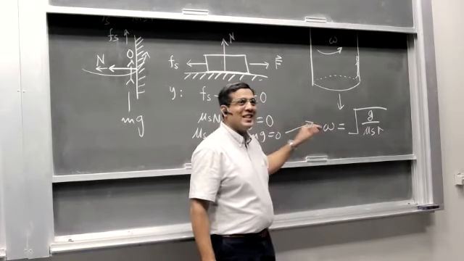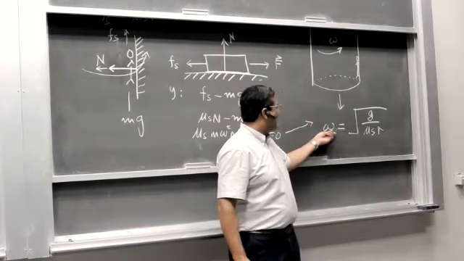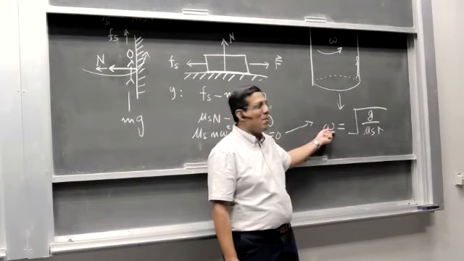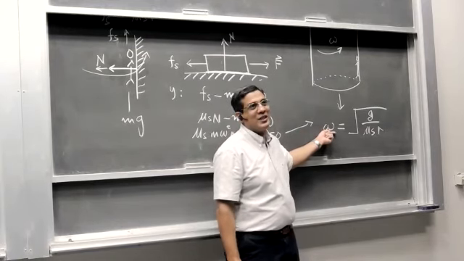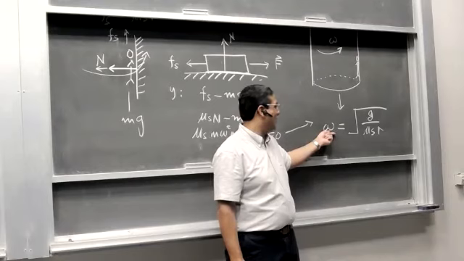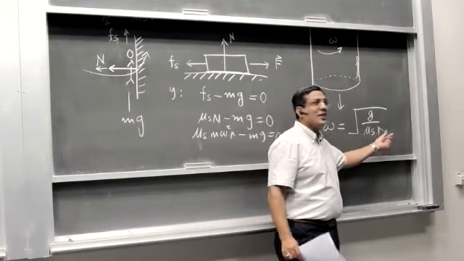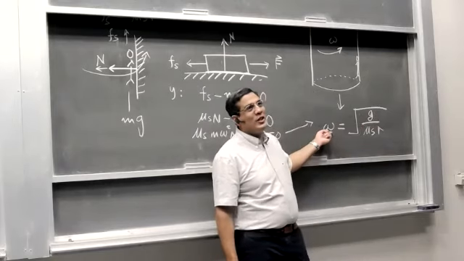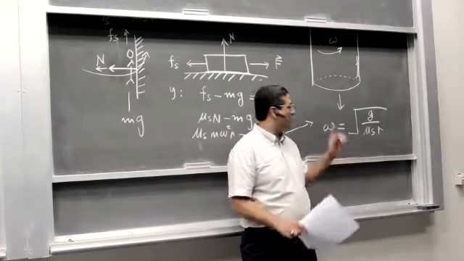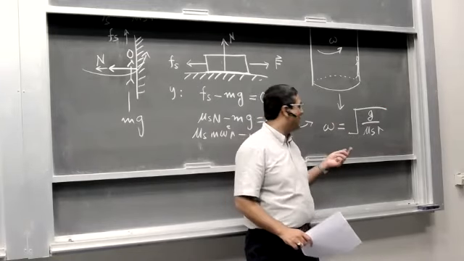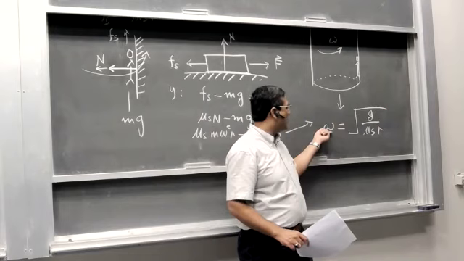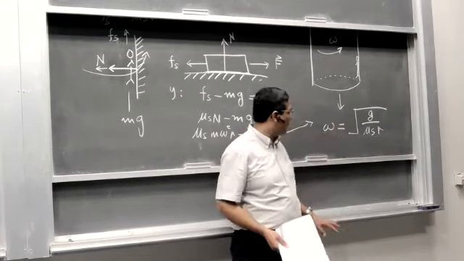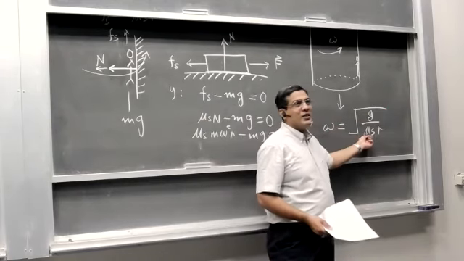Interestingly, look here, this condition does not depend on the mass of the person. It doesn't really matter how heavy a person is, what weight a particular person has. It only depends on the radius of the rotor. If you have a bigger rotor, you can rotate slowly, but if you have a relatively shorter rotor, then you will have to rotate very fast to maintain this value. And g is just a constant for our purposes. The mu s is the coefficient of static friction.